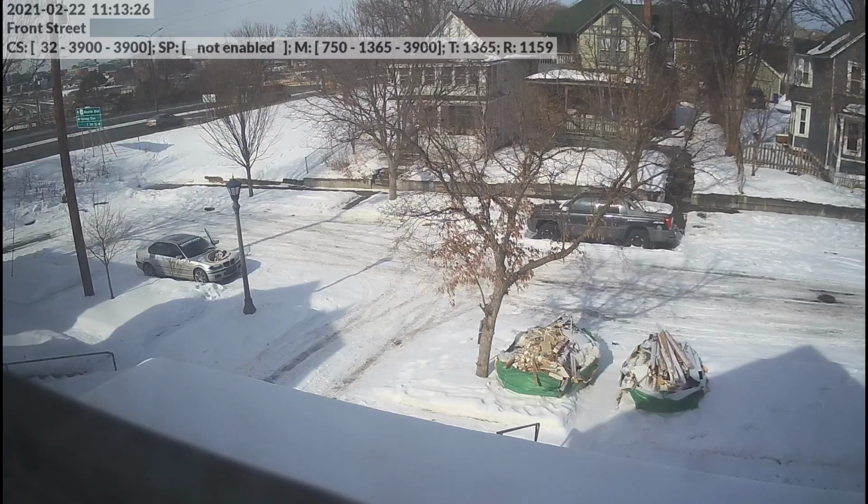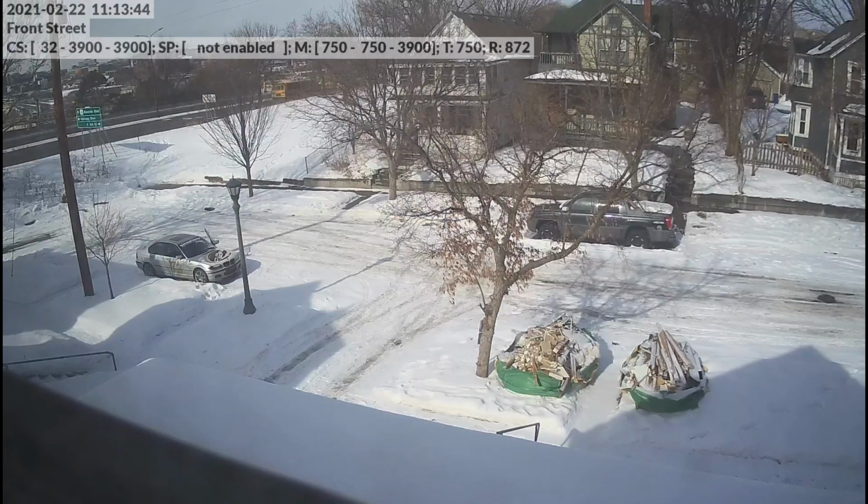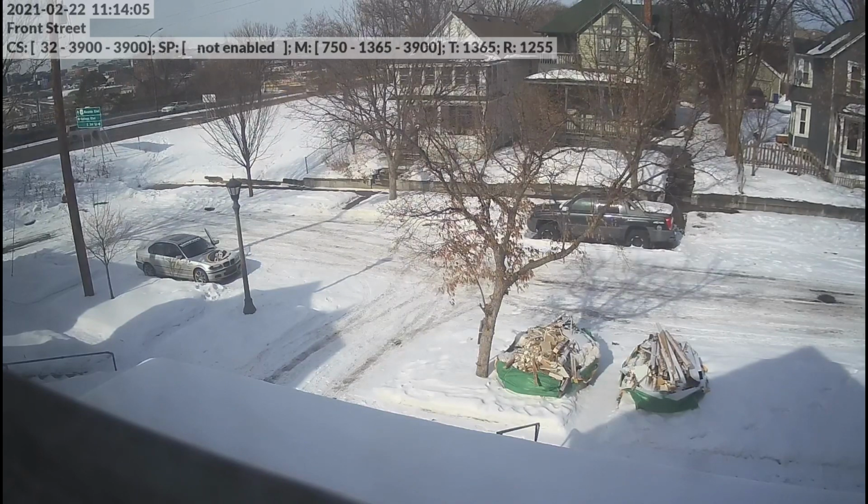But lo and behold, when I came home, this was a Monday, it looks like February 22nd, I didn't even notice the car was gone, but about an hour later when my roommate showed up, he's like, "Hey, where's the silver car? Did you take it to work or something?" I'm like, no. Look outside, no car. Check the camera records, and sure enough, somebody got in it and drove away. So immediately reported it stolen.